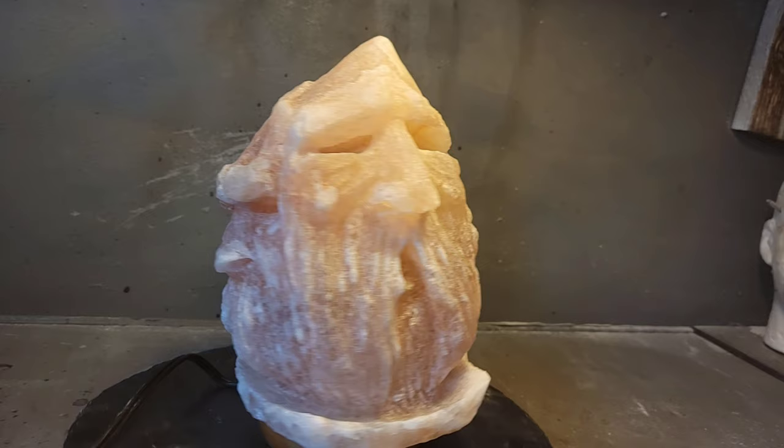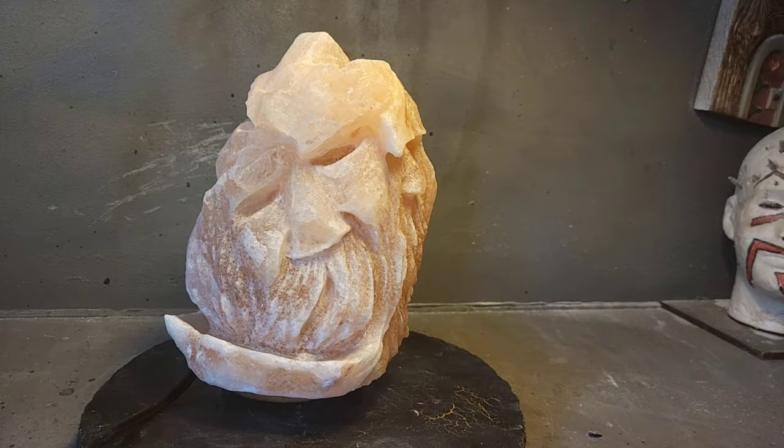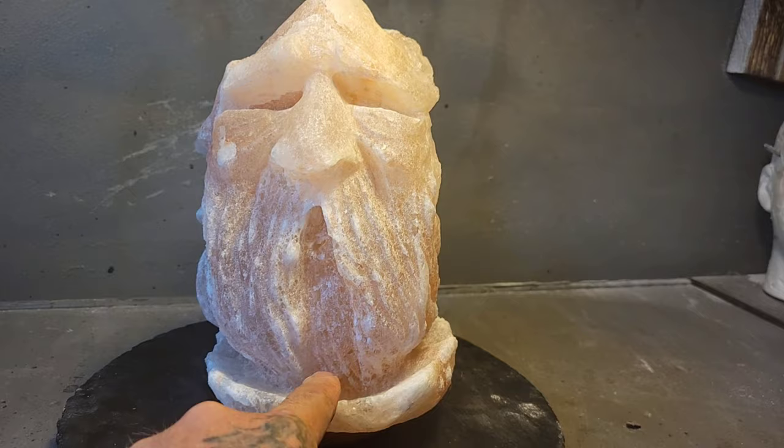Okay. So now it's all cleaned up. It's all ready to go. Oh, I didn't sign it. I'll sign it right here or something. It's all cleaned up, ready to go. This guy's not that great, but whatever. He's off to the side. This is the center focus with the hole there for the, let's see.